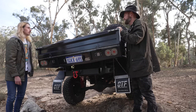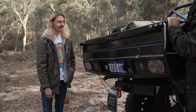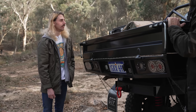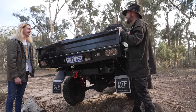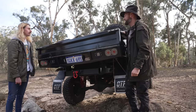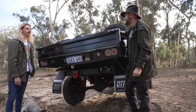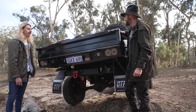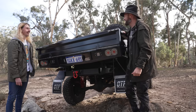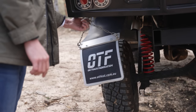20 litres in the back, what's the fuel size? Only a 40-litre tank down there. 40-litre tank, okay. I only take 60 litres away with me. Wow, that's an extra 50%. That's a significant amount. It makes a big difference, half a tank on the back of the tray. What's your range on this car? Normally about 550 Ks with the 60 litres. That's pretty good. I wish I had that much on 60 litres. So I chose the conveyor belt mud guards for a couple of reasons.